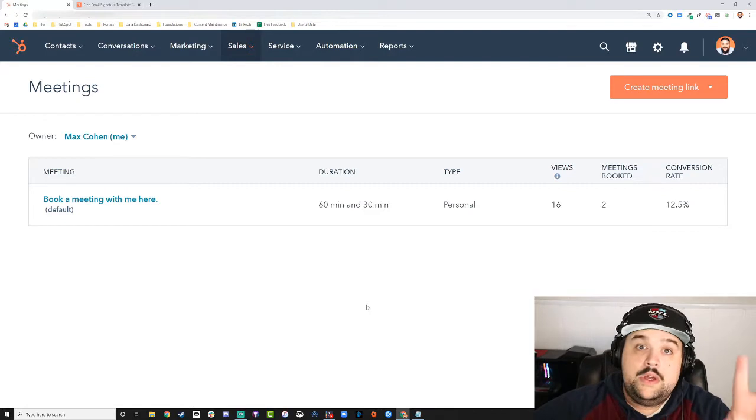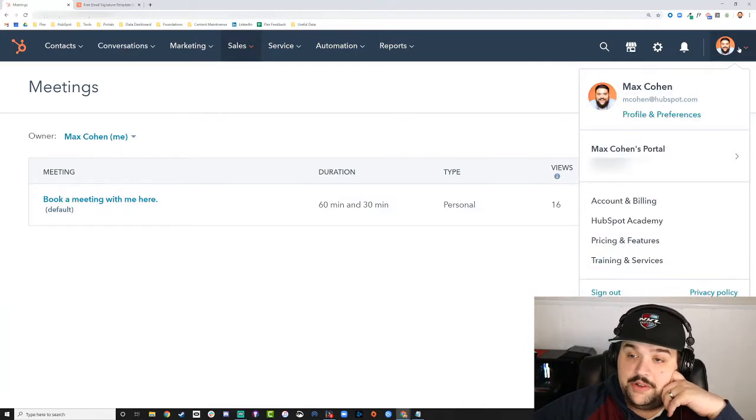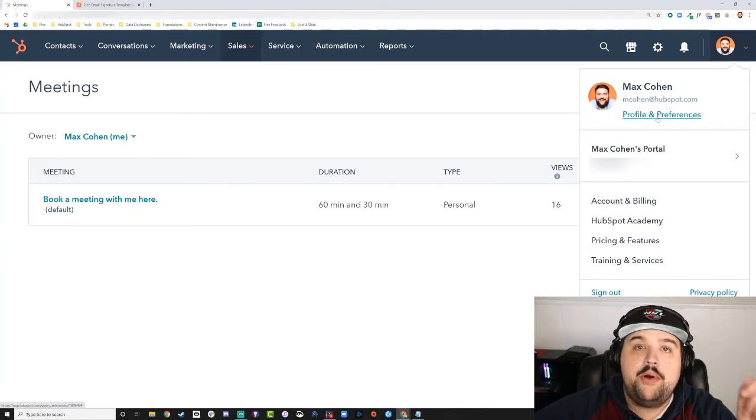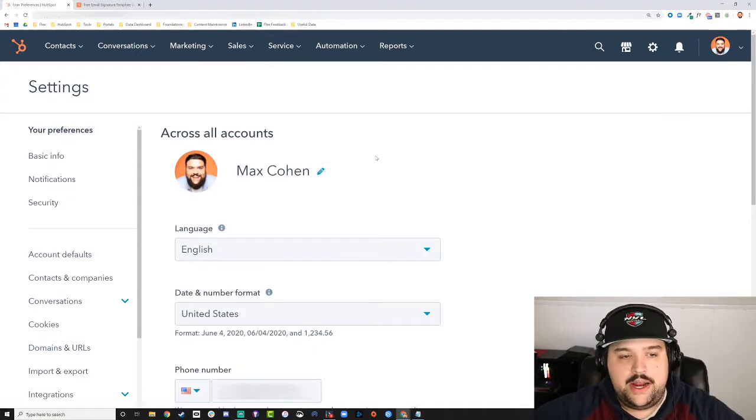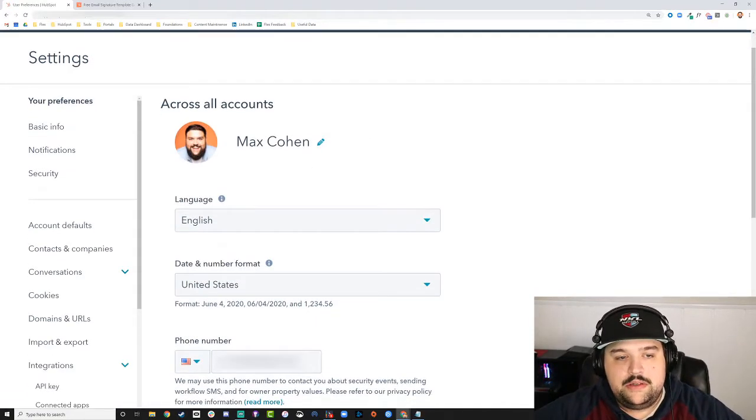All right, cool. So step 3, we want to update a couple of things in profiles and preferences, right? So in the top right-hand corner where you see your little face icon up here, you may see your company's name. I have everything zoomed in so you kind of can't on mine. You're going to want to click the little face icon on the top right and hit profile and preferences. All right. When you get into profile and preferences, do a couple of things.